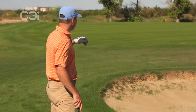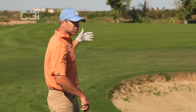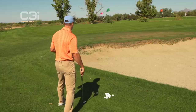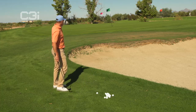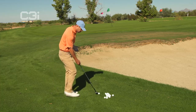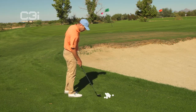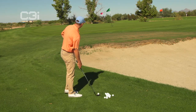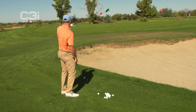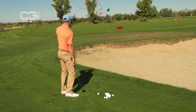Standard shot — if you're trying to get it close, you probably want to loft it a little higher if you feel comfortable with that. So you'd set up to the ball, you'd get in, you'd pick a spot that you want to land it on, maybe two or three yards on to the green. The green's not fast, it's a little slow, it's a little firmer than I thought it would be today. So you'd pick a spot on the green, maybe two to three yards on, maybe four yards on.